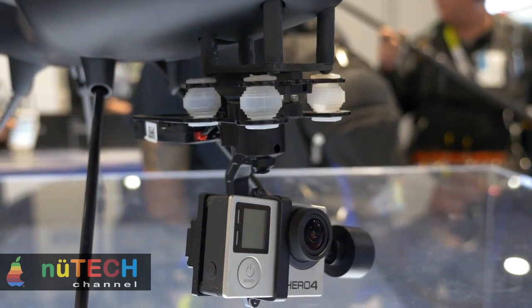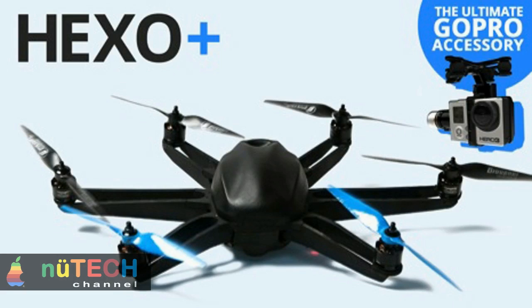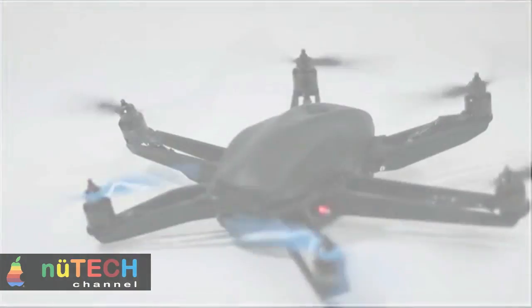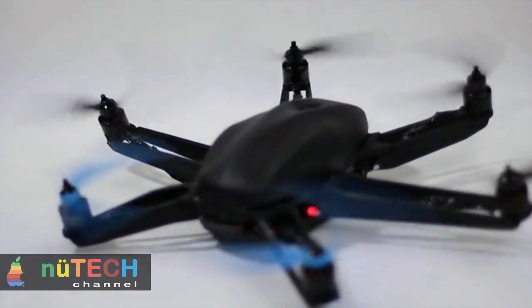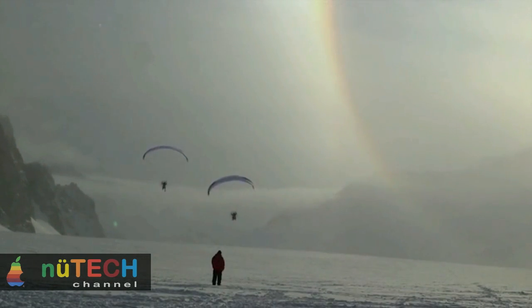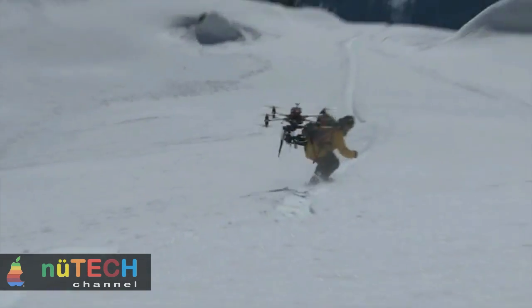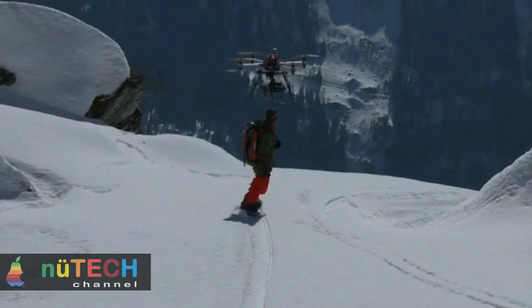With a more angular and futuristic design, the ExaPlus is the most eye-catching drone that we've seen. The drone is now available for pre-order with a price tag of $1,150. This includes the ExaPlus, gimbal, and GoPro mount. The final product will be shipped out to customers later in September.